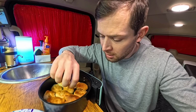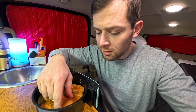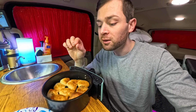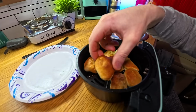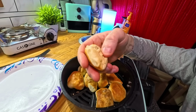What is this? I was trying to make... Wait, this is not ravioli, this is... It's either that the dough is the wrong type, or we should have just boiled everything in water. Because it looks different, obviously. It looks great. It looks so good. Oh, wow. Look at that. I mean, I'm gonna eat this.